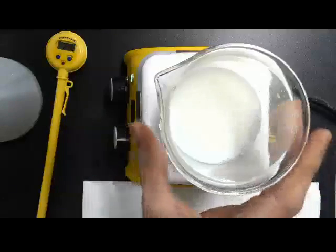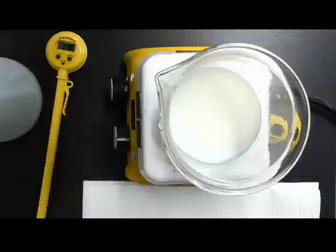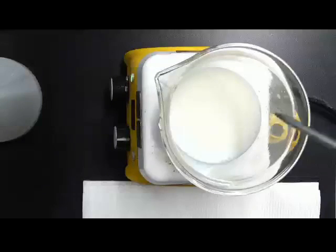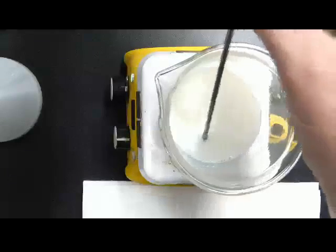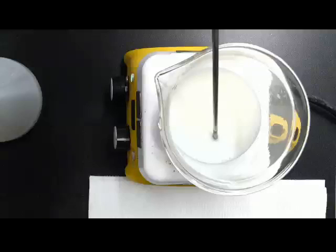All right, so I have my milk on the hot plate. It's going to take a while to heat up. I have the heat at about medium, and we're going to use the thermometer to check the temperature of the milk. The temperature that we want is 74 degrees Celsius or 165 degrees Fahrenheit. So I have my thermometer in there. And we're just going to let this milk heat up for a little bit until we reach our temperature.